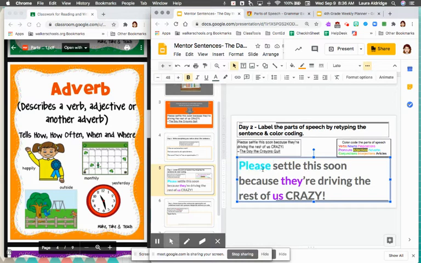If please is describing a verb, then what is Duncan being asked to do? Think about that. Who can tell me what Duncan is being asked to do?